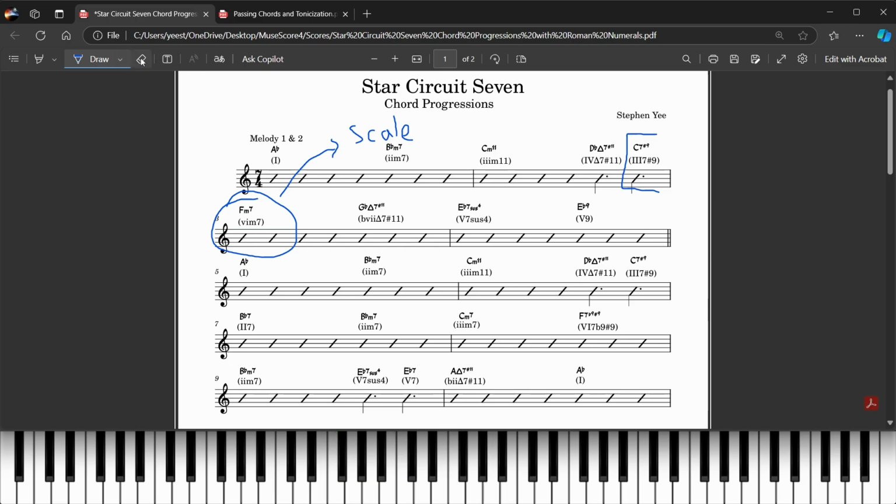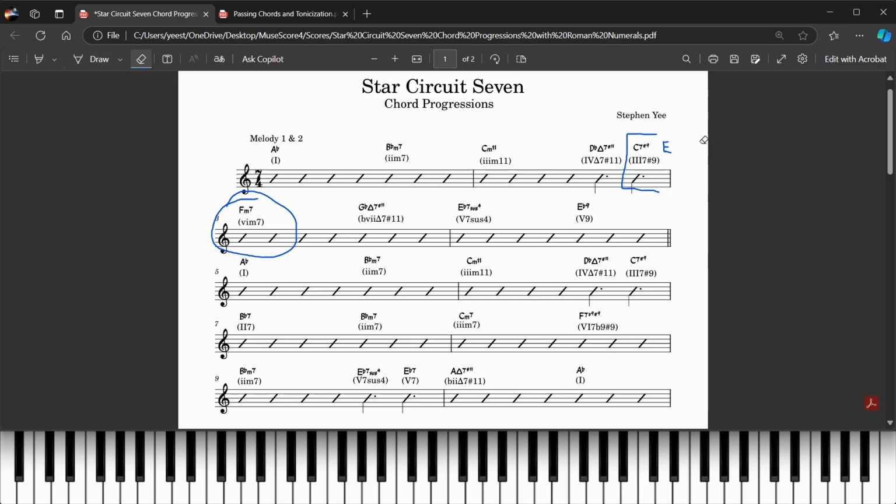The cool thing about tonicization is that it's not only creating a temporary key center shift, it also almost always utilizes a non-diatonic note because this C7 chord is coming from F and not A flat. As I mentioned before, the E natural is this note which falls outside of our A flat major world. And because of that, it's an unexpected and more colorful sound than we're used to, something that's unexpected.